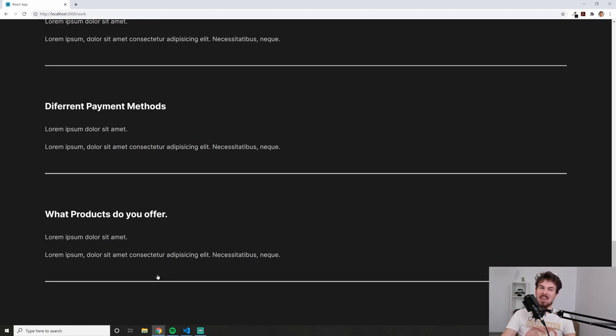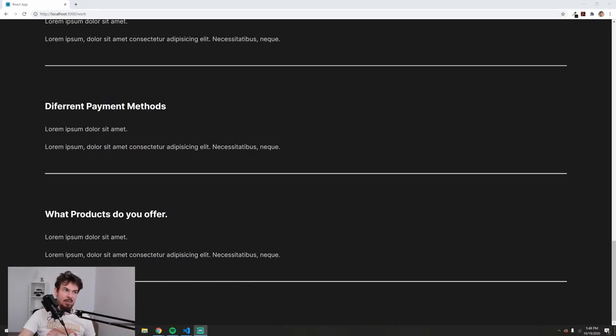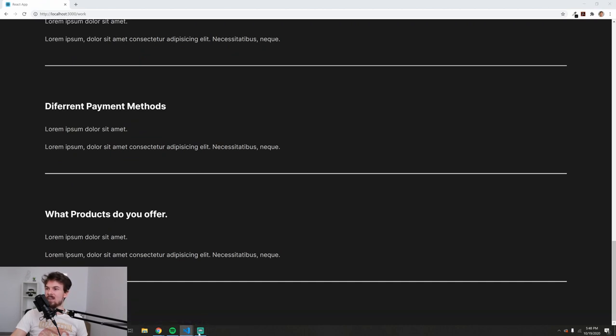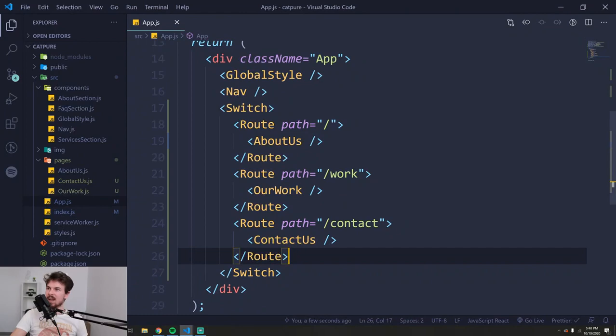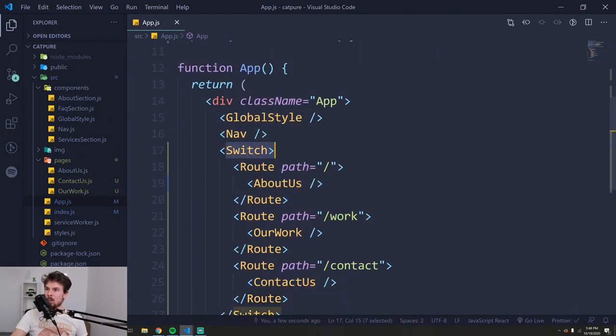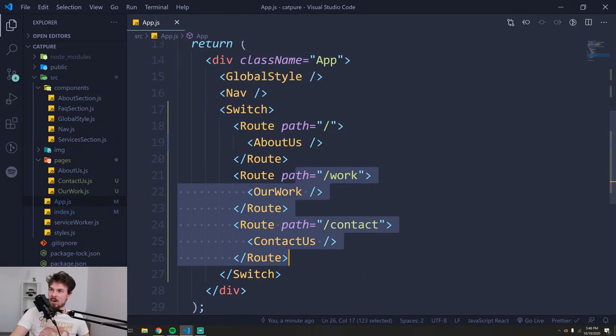And again, why? Because switch stops as soon as it finds the first match. In this case, the first match was /. So again, it stopped straight away. Now, where's my code? We went in here. We have the URL as /work. We arrived here at the first one, which is /, and it stopped because it detected that it has a slash, and boom, it didn't render out work and contact anymore.